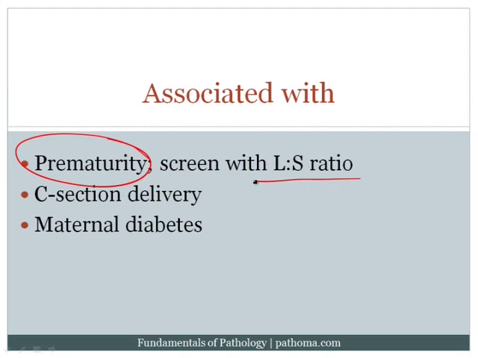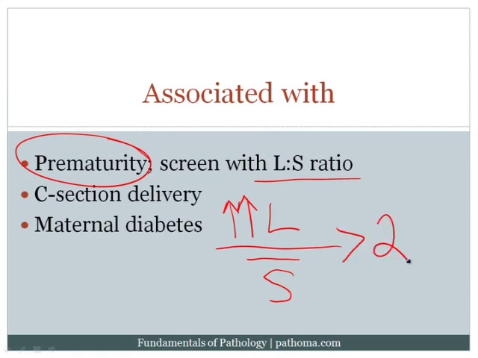And what you need to know here is that as the lung matures from about 28 weeks to 34 weeks as surfactant is being produced, the key component in surfactant is lecithin. And so lecithin will increase from 28 weeks to 34 weeks, for example, whereas sphingomyelin will stay constant. And so as the lung increases production of the lecithin component of surfactant, that's going to then increase the lecithin to sphingomyelin ratio. And when the ratio is greater than 2, that indicates that the lung has now reached adequate levels of surfactant production.